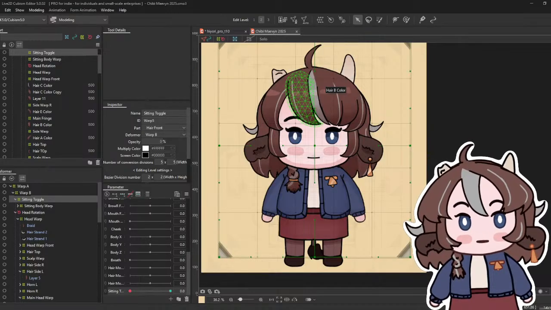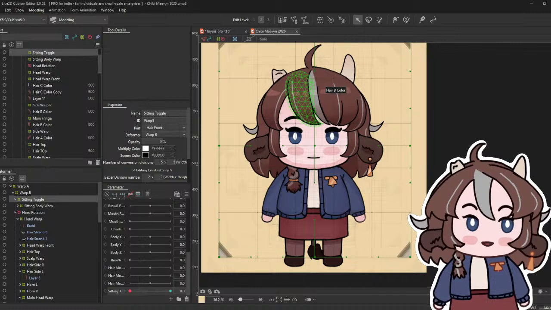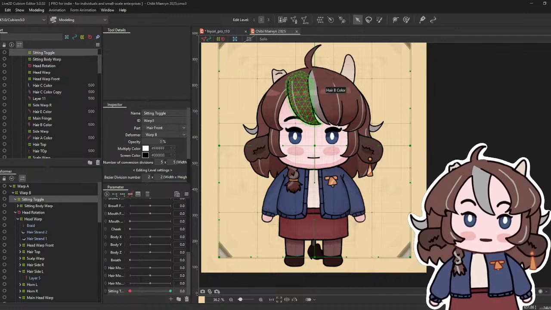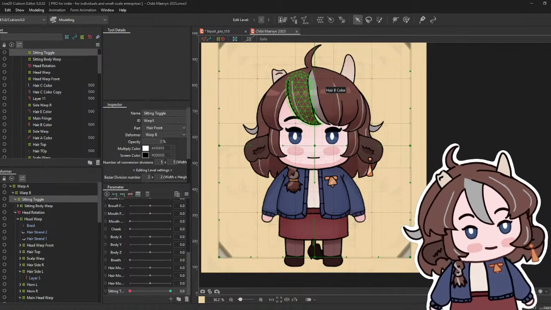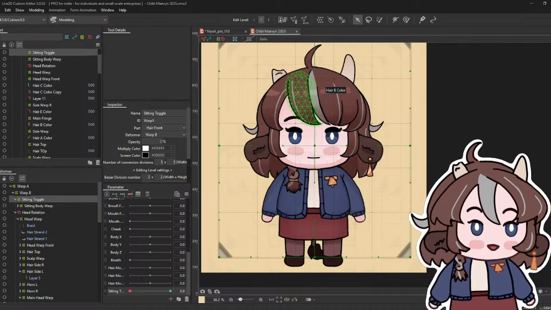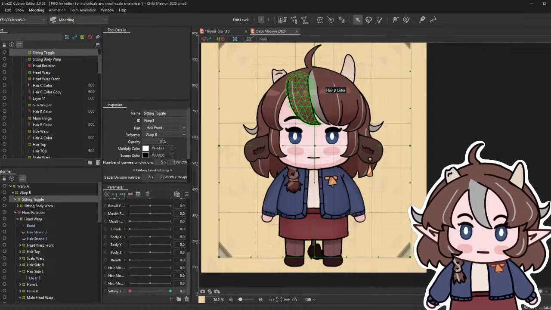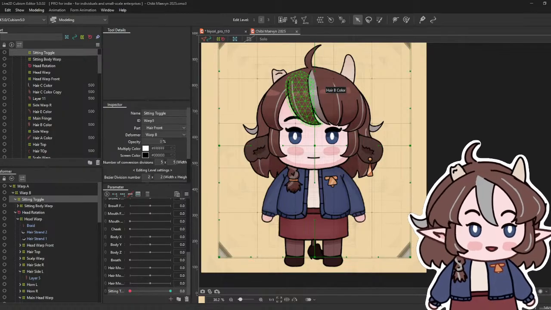I'm trying to give myself some discipline, because I love making live 2D models. I love making this stuff, and then I make one, and then I fuck off. I do something else. Or I'm working on another one. Or I'm daydreaming on another one. Or I'm doing this and that. I have the worst discipline, I swear.